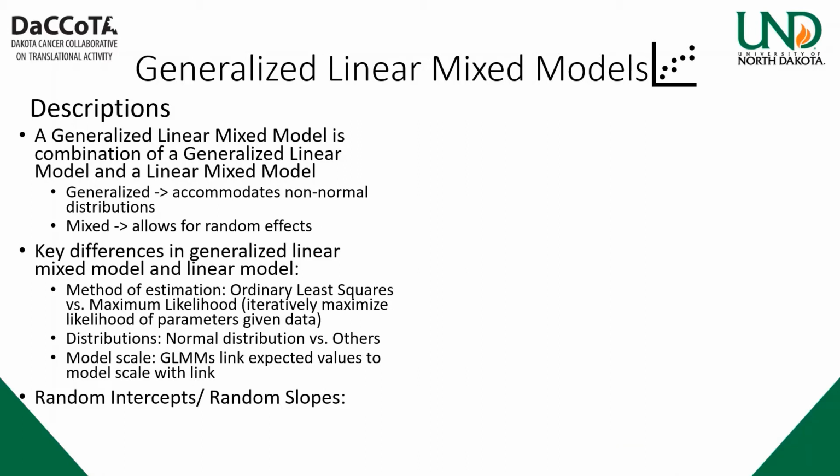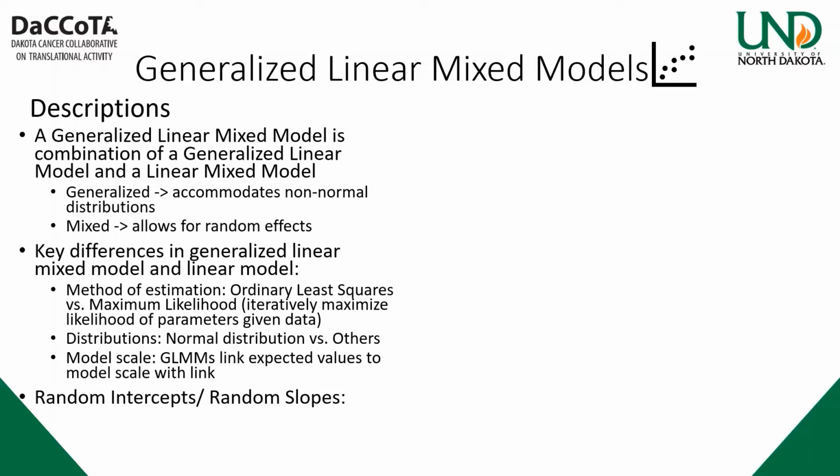So what is a generalized linear mixed model, also known as a GLMM? Well, it's a combination of a generalized linear model and a linear mixed model, which isn't a particularly helpful description. So let's break down the parts. The generalized part of this means that it accommodates non-normal distributions. For example, it can run logistic and Poisson regression, both non-normal regressions.